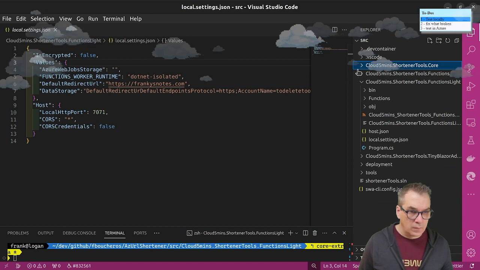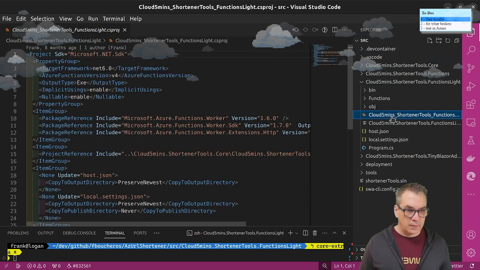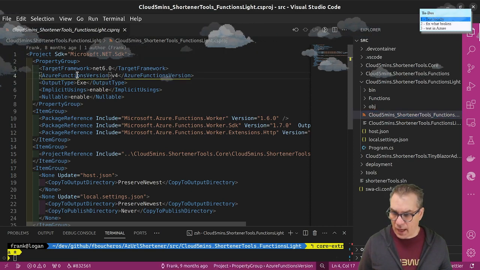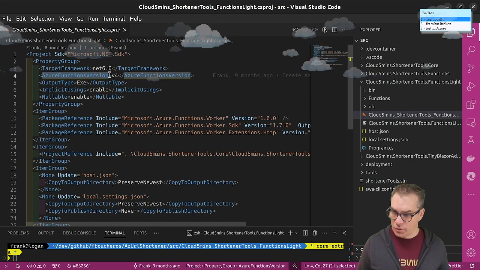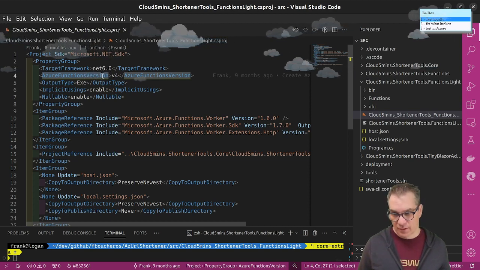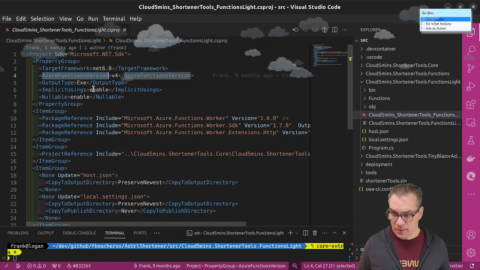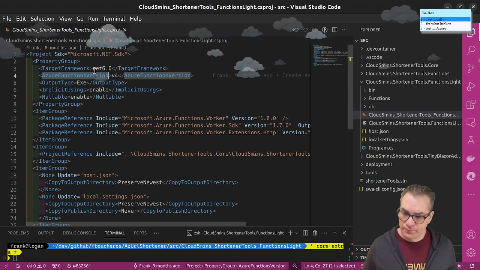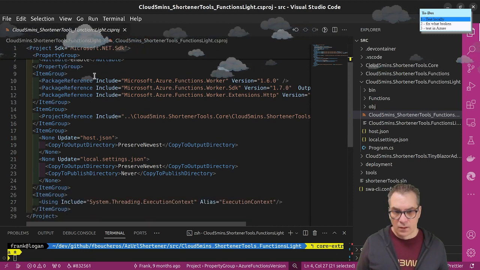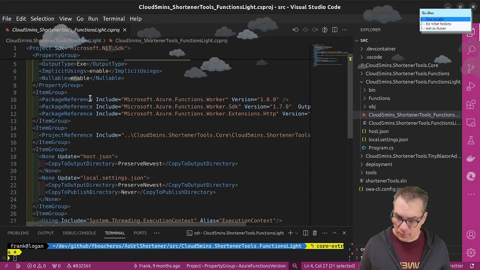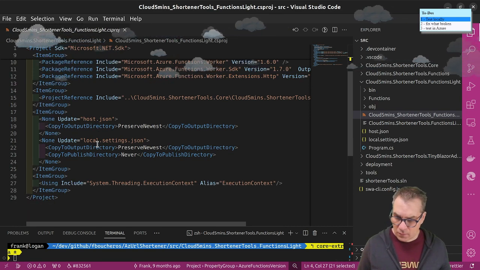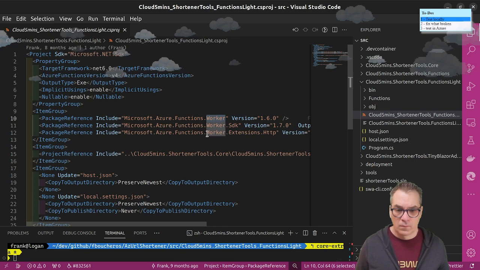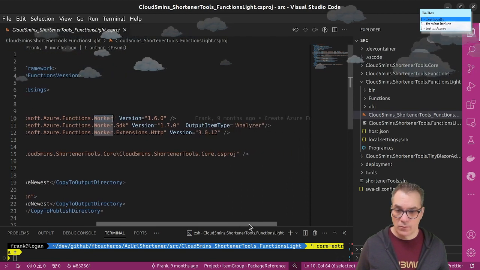So in function light, this is my project. It's .NET 6 Azure Functions version 4 output exe enable nullable. Oh, where does it say though? I think it's just the style, right? Maybe I need to upgrade those.